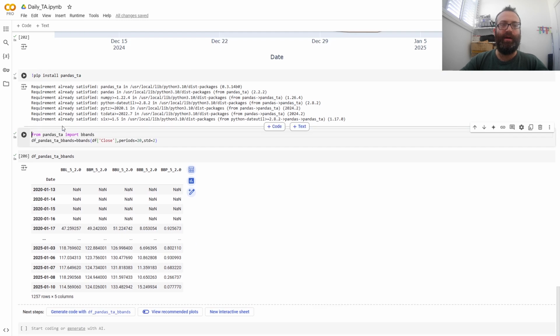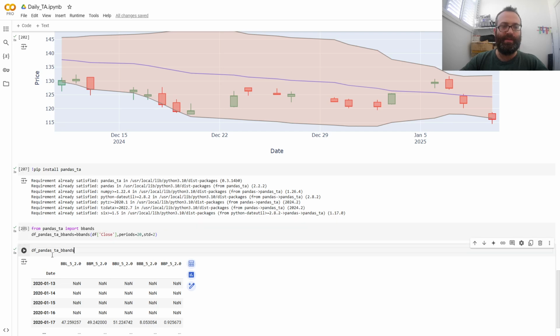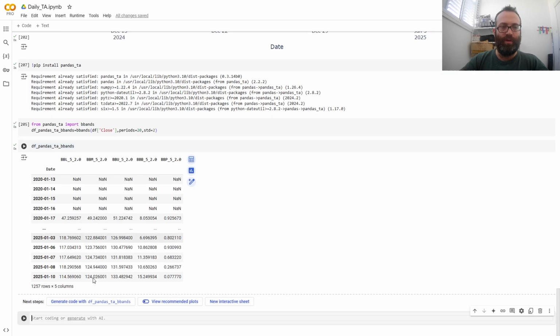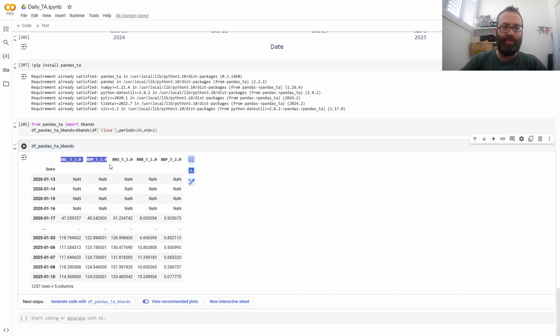Okay, yeah. So anyways, now this is the result. So it adds a few more things. It adds 2 things at the end, which will tell you how close you are to the upper or lower bands relatively. But to see that we implemented it correctly, we're going to use the first 3 things, which is basically BBL_20_2.0, that's the lower Bollinger Band. And then BBM_20_2.0, that's the middle band.